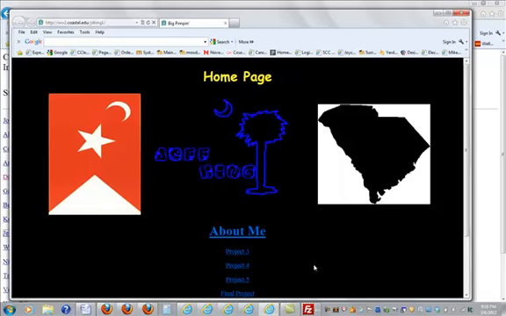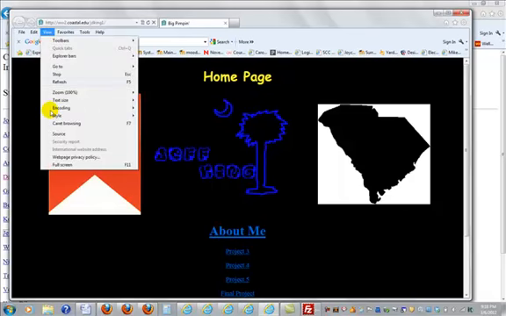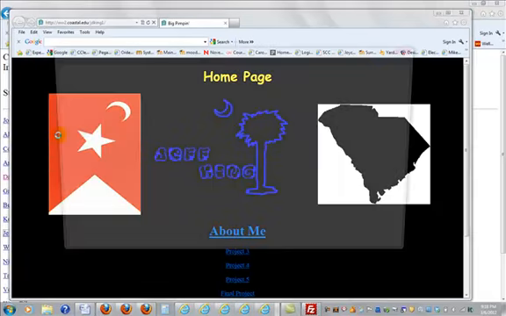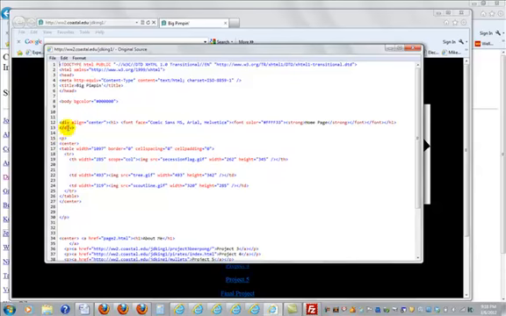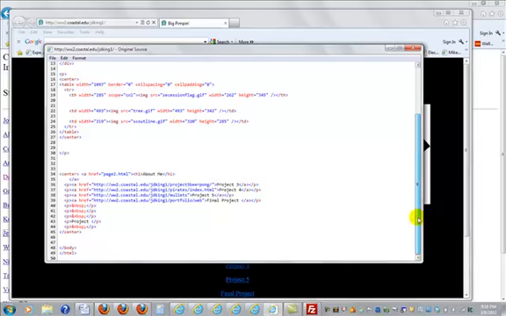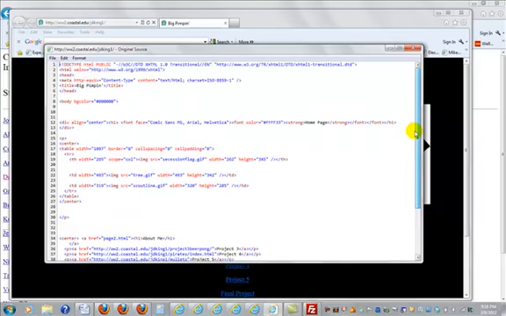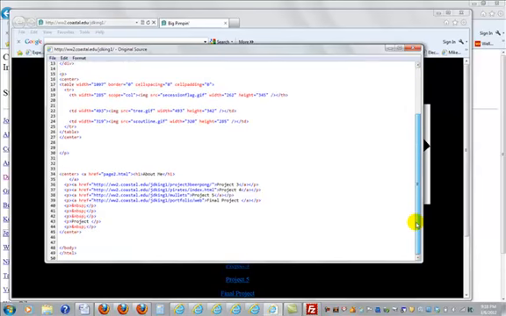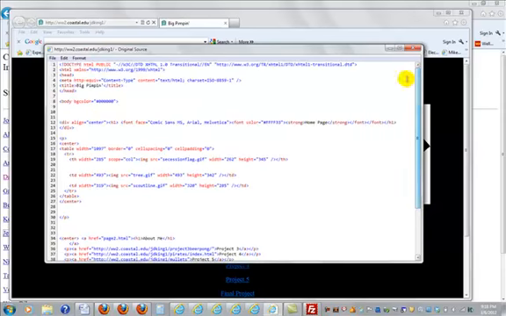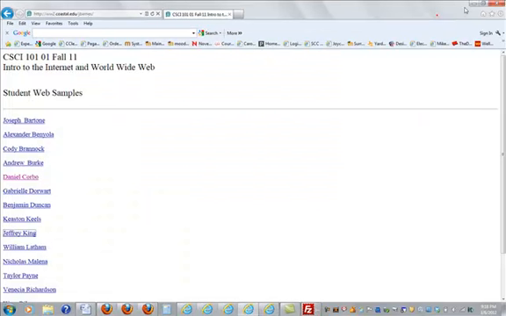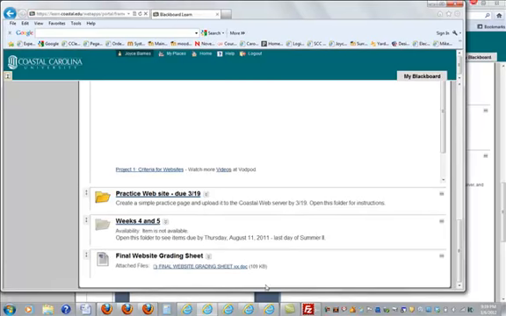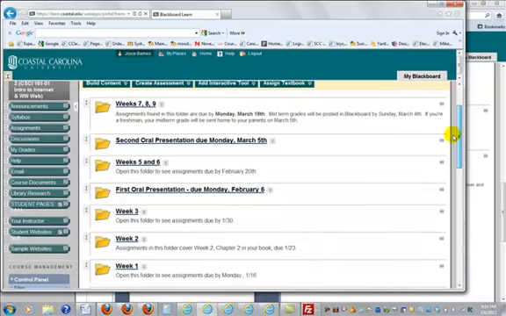Now, if I want to look at his HTML, I'm kind of afraid sometimes to look at these, because a lot of people did use things like, and you can tell he did by some of it's a little more advanced. They might have used Expressions, which used to be called FrontPage, but now it's called Microsoft Expressions. They might have used Dreamweaver. They might have used, there's another web design software that I recommend in Blackboard, and it's free, and it's called, what is it called? I can't even remember anymore.